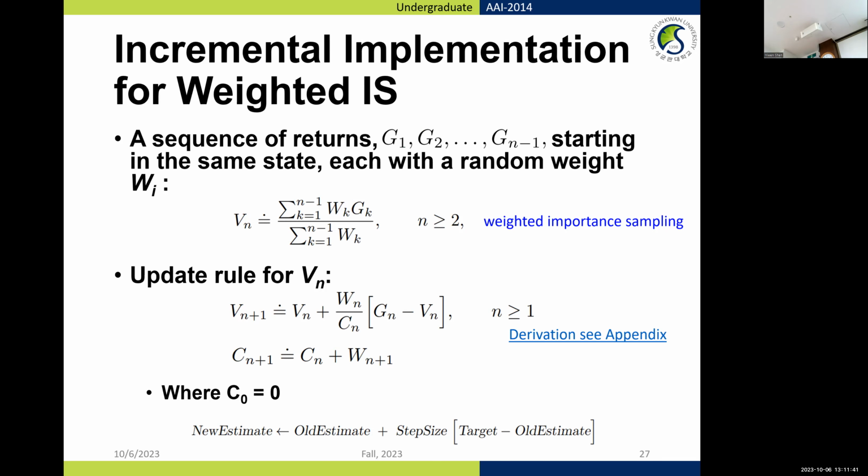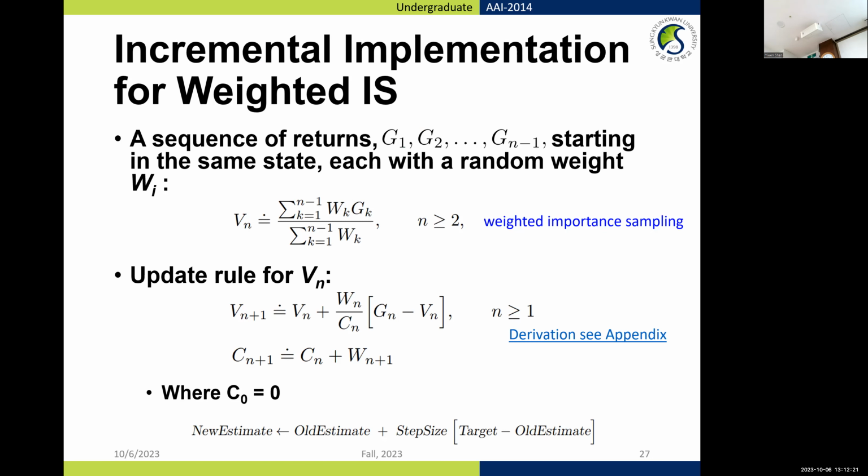So with this definition, we can derive this update rule, in this shape. This shape looks similar to something we had before when we designed the multi-armed bandit problem, which was also an incremental implementation. So this is the original value, this is the step size, then this is the error, the new return minus the current value. This is the adjustment for the current value. Then we update the next value, okay?